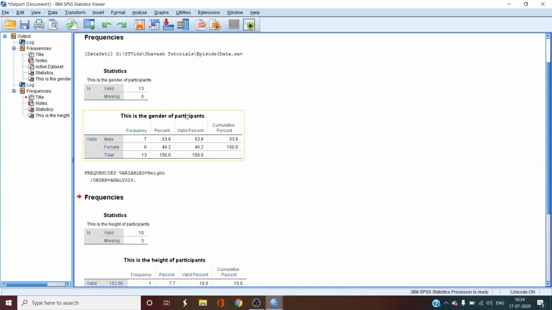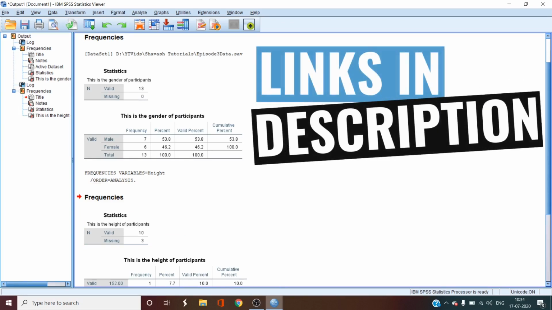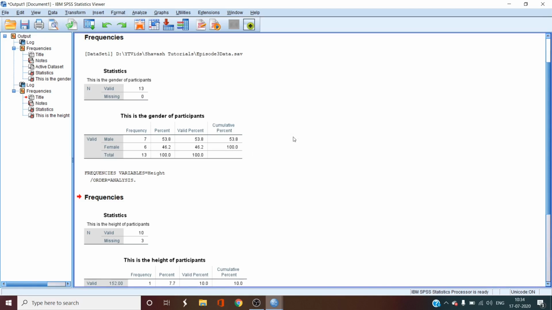First one is showing that we have 0 missing participants in gender, but we have 3 missing participants in the variable of height. So I had said in the previous video that SPSS has a way of telling which variable has a missing value, and this is one of the ways.